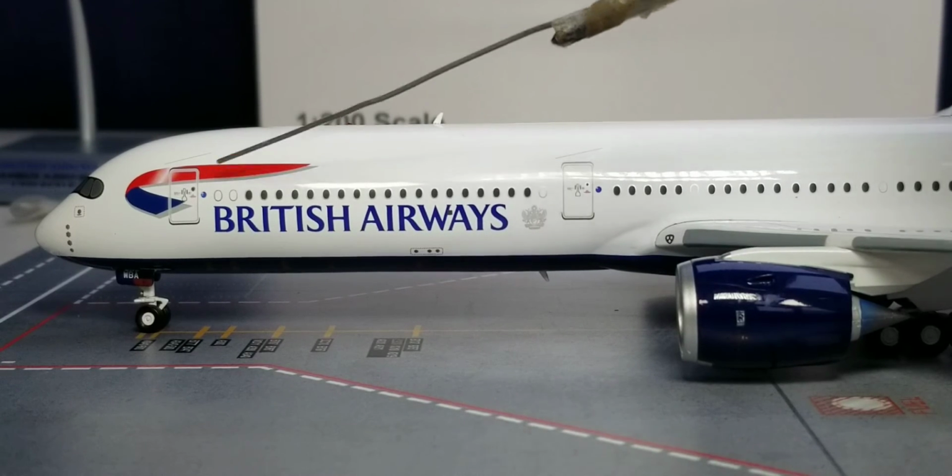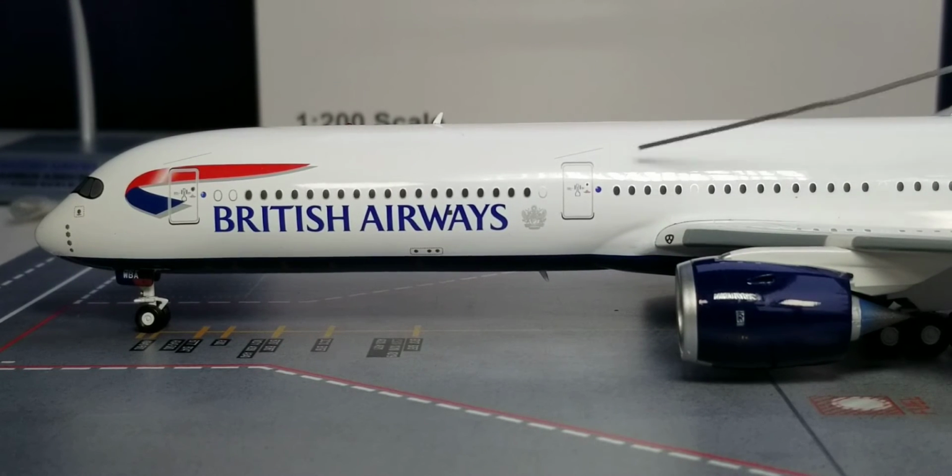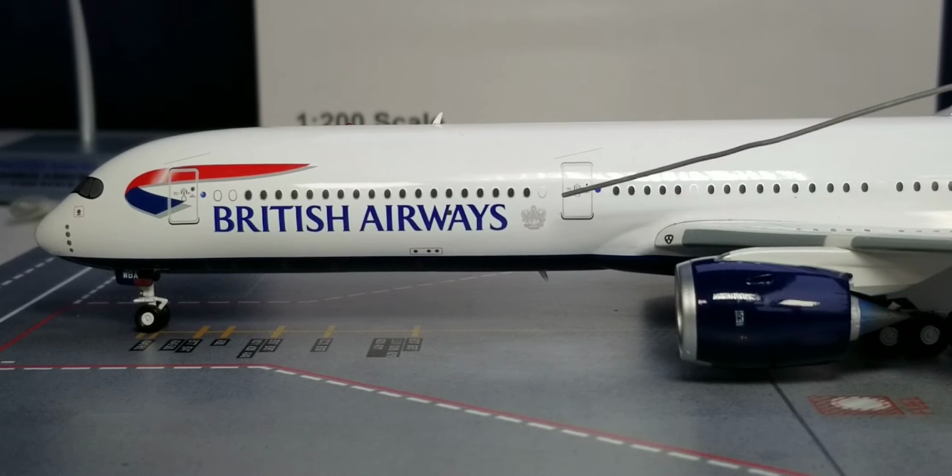Okay, and then looking at the British Airways Billboard title right there, and these two little dots right here by the L1 as well as the L2 doors, those are the One World logo. British Airways joined the One World Alliance along with American Airlines, Cathay Pacific, and Qantas as one of the four founding members on February 1st, 1999, which consists of 13 airline members from 6 inhabited continents. Okay? And then you get the coat of arms logo right by the British Airways Billboard title.